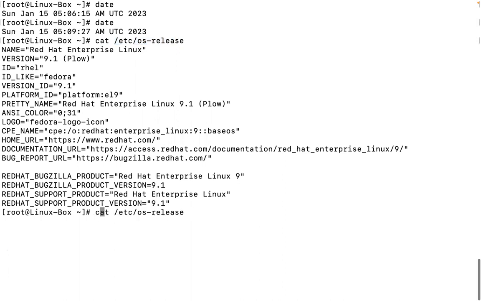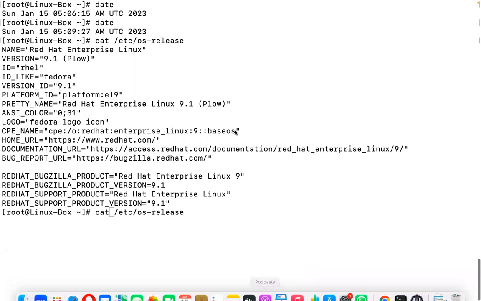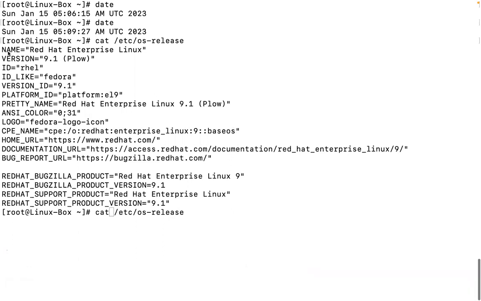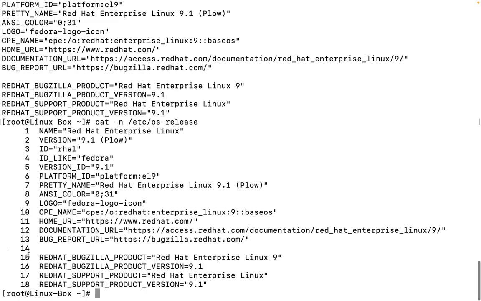Now, let us say if I want to enhance the utility of this particular command, I can place some kind of options as well. Okay, guys, just tell me one thing. How many lines are there inside this particular file? Is there anyone who can count it? 18. Every single line can be printed. Tell me one thing, why do I need to use my brain for small tasks which the computer can do automatically?